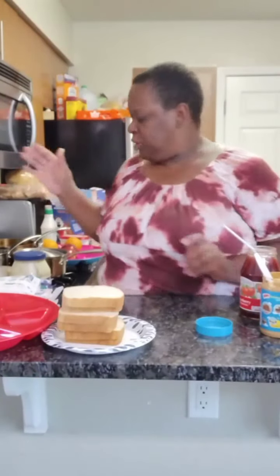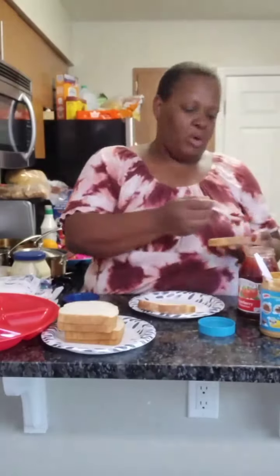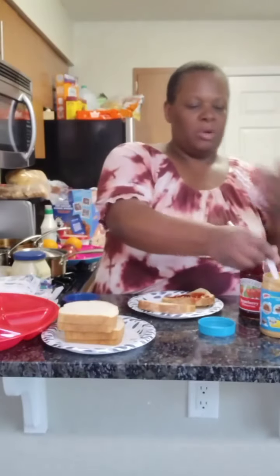So what I'm trying to do is, after I exercise in the morning, I'm trying to find a routine that works best for me because I'm always ripping and running and never being at home. And then my daughter's graduation party is coming up soon, so I'm trying to stay home and start working on getting some of the stuff in the house organized.